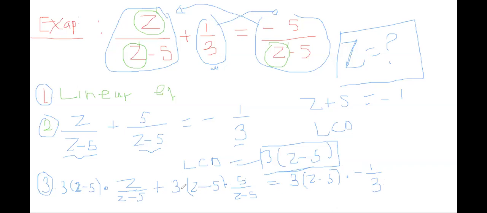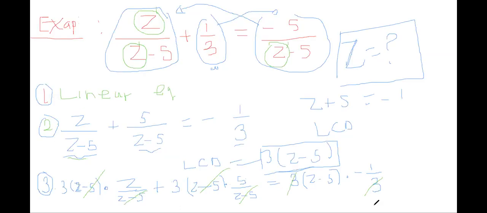Now we can get rid of this, because they were a problem. They were a problem, but we can easily get rid of them by using this. So what we will do, this will go off. We cancel. This will go off. This will go off. So you see that we have gotten rid of the denominator, so we can have a very nice equation that we can easily solve. So we will continue to the next slide.